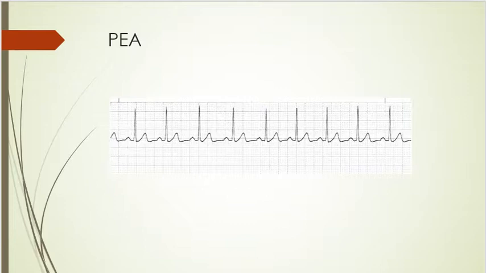What we call it is pulseless electrical activity. Pulseless electrical activity means that you may see this on the monitor, and usually it's slower than this. I'm sorry about this strip, but it can be anything that usually has a pulse, like a bradycardia or idioventricular rhythm. It's usually slow, and we will try to check a pulse, and there will be none. But you still have electrical activity up on the monitor that looks like they should have a pulse.